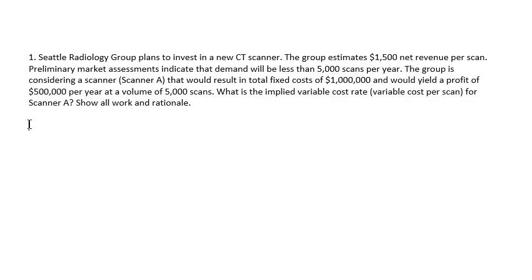So what do we know? We do know at the end of all of this, we have $500,000 of profit. Okay. So we set up our basic profit equation, which would be total revenues minus total expenses, and that's going to equal how much money we get at the end of all of this. So in this case, what is our total revenue? It's not listed, but we got to figure it out.